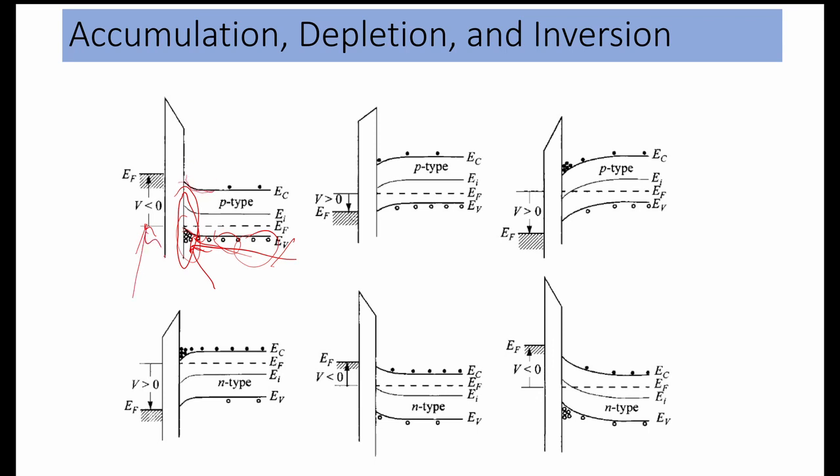So as we increase the negative voltage, the bending of the bands will be more and more. Okay, and then what will happen is, if we apply a very small amount of positive charge, it will decrease the energy level, or electron energy, in the metal. Or we can say the work function.